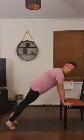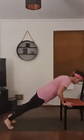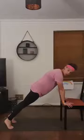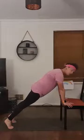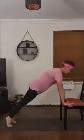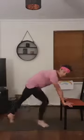You might wanna do your push-ups elevated on a couch or on the chair that you've got. And you might just wanna do push-ups. If you want to, you can lift one leg to the side and down, other leg to the side and down. Okay, that's another option. So normal elevated push-ups or lift your leg up to do Spider-Man push-ups.